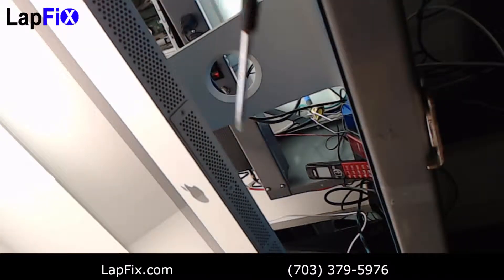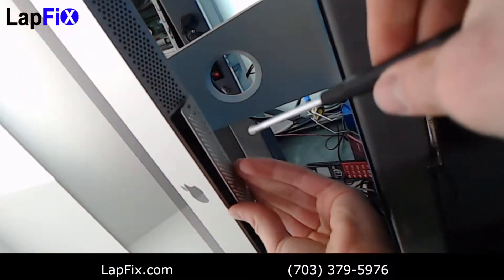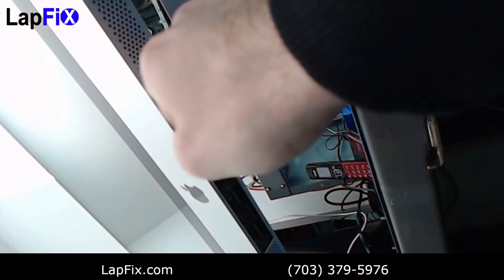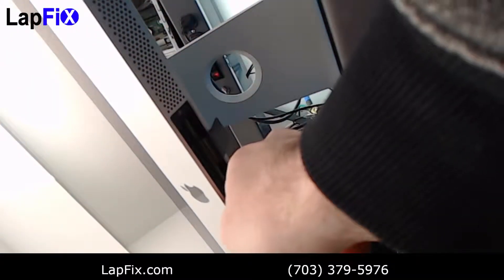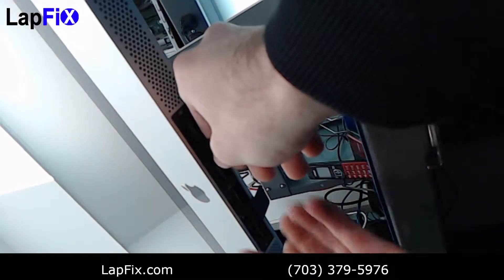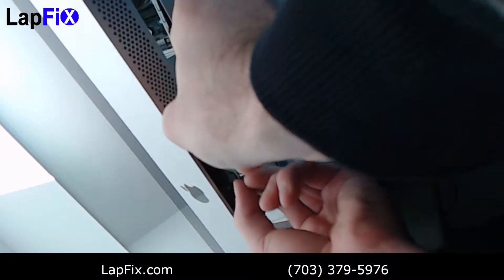All you have to do is just remove them each. There are three, and this little piece of metal comes out. Now there are these little flaps right here you want to take out — there are two of them. So now you can just pull. Don't be afraid to pull too hard, that's what you want to do. Just pull and you can hear it all pop and it comes out, just like that.